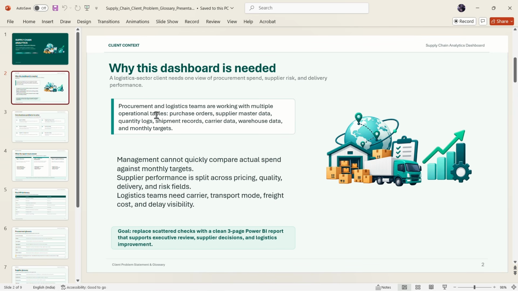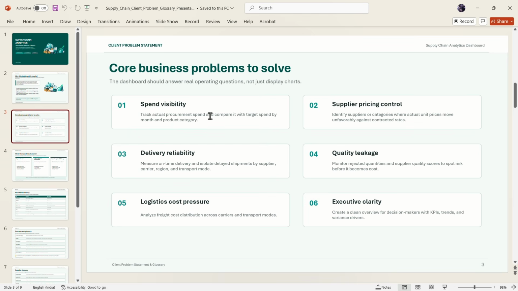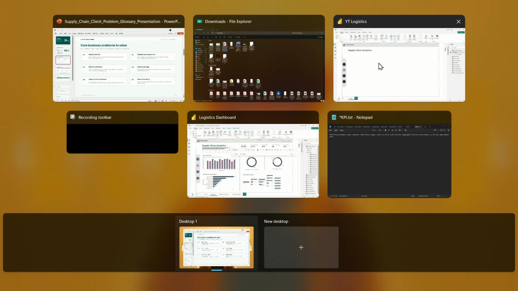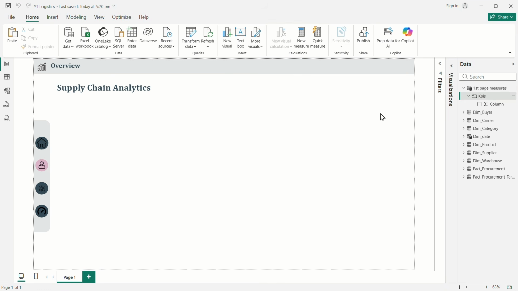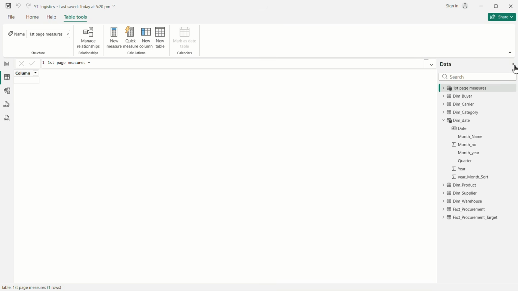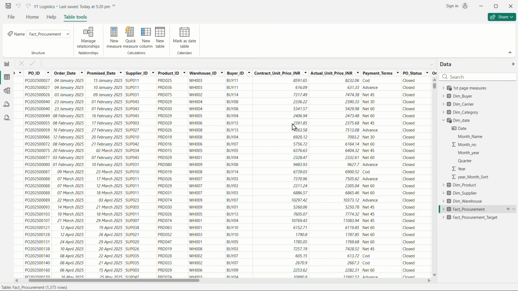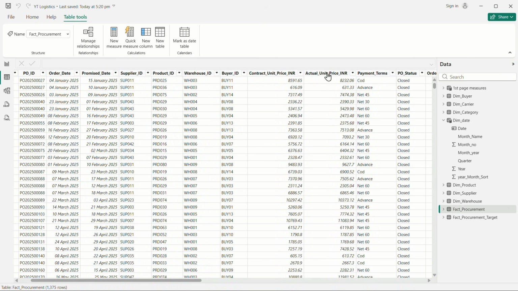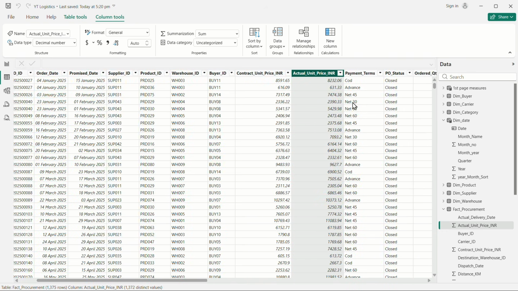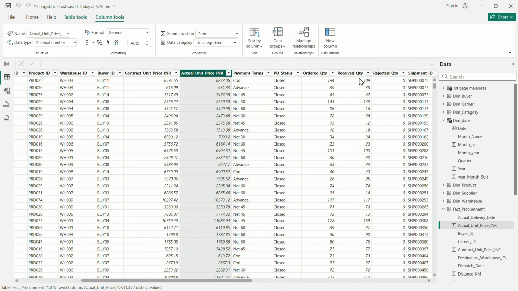So we need the procurement spend, all right. So we need the spend visibility here, first of all. So for the spend visibility, we'll just create a new measure that will be actual procurement spend. So for that, you can go to the table data and go to this track procurement. You can see we have actual unit price, all right, and we have ordered quantity as well, and the rejected quantity.